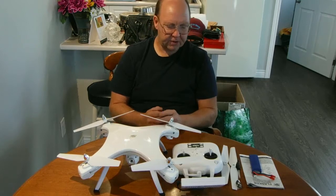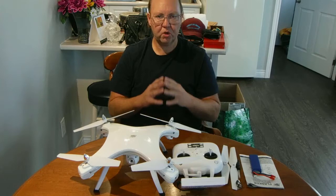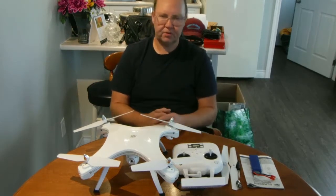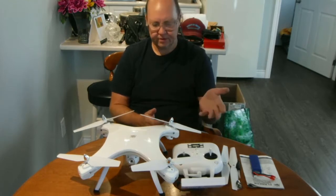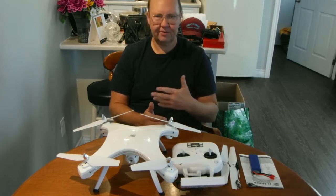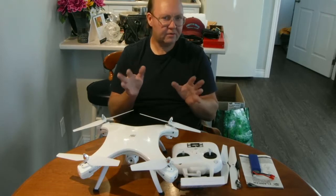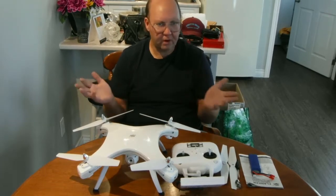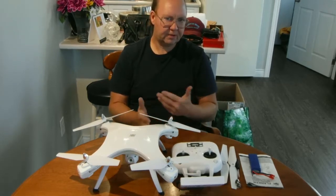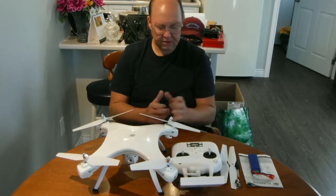But anyway, all the features of the radio and the quad do seem to work really well, with the exception of auto return, which is not GPS controlled, and neither is the rest of it. It's kind of like the rest of those auto return type features we've seen on quads. They kind of sort of work, but it's probably more doable in headless mode. I will be practicing more with headless and the auto return to see if maybe it works best that way. In the meantime, all the rest of the features do work.